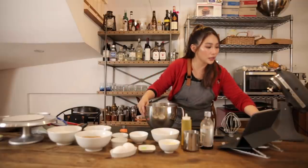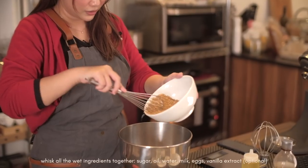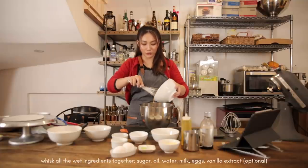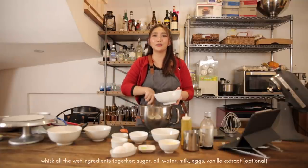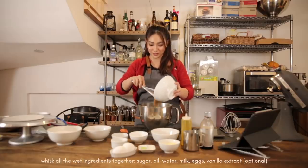So, lahat ng wet ingredients would be sugar. Hindi ko lang alam bakit ang dami talaga nito, pero diabetes is really, oh. Hindi ko sure kung ba't ganito kadami yung sugar. Para kasing kahapon, hindi ganito kadami. Pero sinunod ko lang yung grams.